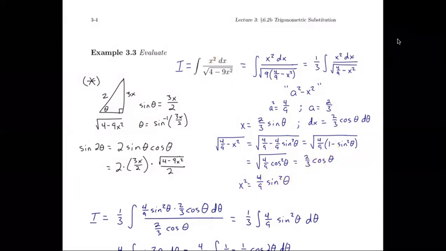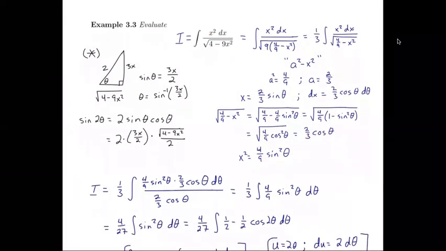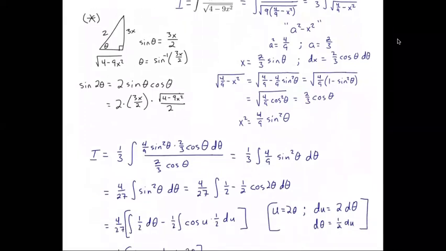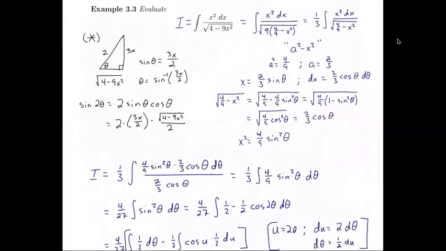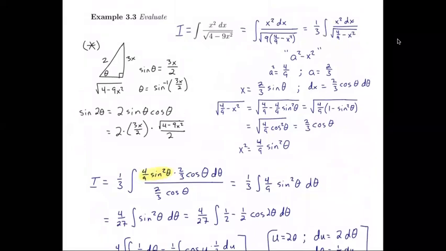So a lot of this is just setting it up for the substitution. In a lot of cases, we'll have some nice cancellations. Maybe not always. You might need a u substitution. We've seen that already. Or some good solid trigonometric integrals. But every now and then things cancel and they're nice. So what we have in this case is x squared is 4/9 sine squared theta times dx is this term, all divided by the square root of, well, we worked all that out over here, right? Square root of 4/9 minus x squared really came out to a nice simple 2/3 cosine theta. So all our terms are cleaned up and ready to go. It makes facing this integral a little bit better when we do this work up here and simplify stuff a bit.